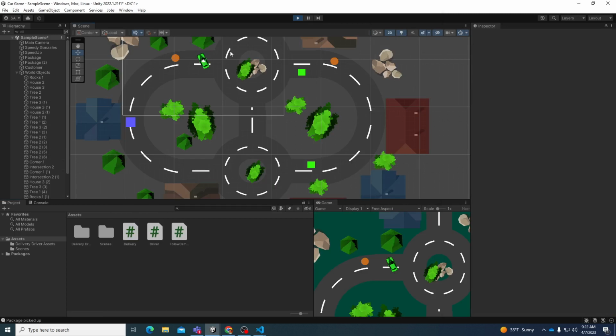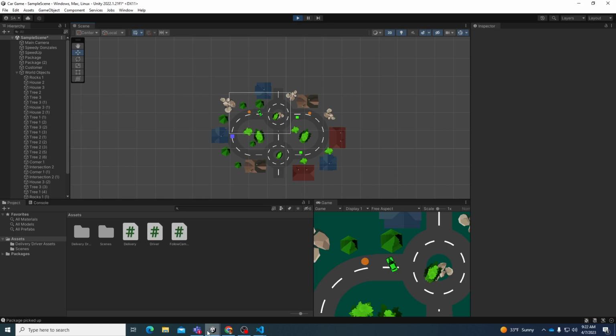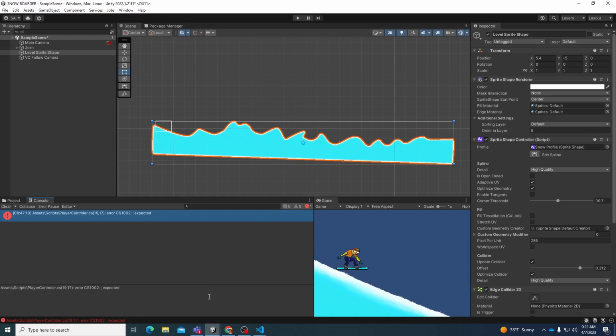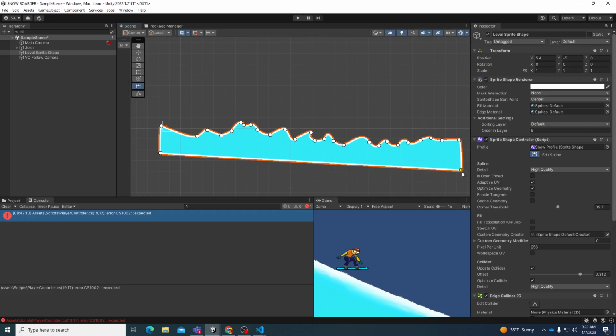And so that's the basic overview of what I learned, and now I'm going to show you guys what I've begun to do on the snowboarder, right? For the snowboarder, we did a level sprite shape, and this part right here, this is because I was in the middle of a lesson, but I just needed to record this video because it's like weekly updates, so this is just keeping me on track. So right here, when I edit the spline, this is what we did to create this. I can stretch this out, and this allows me to change this level sprite shape a whole lot, and that's so useful.